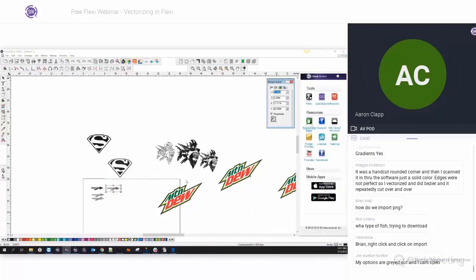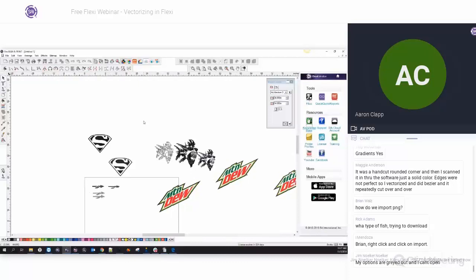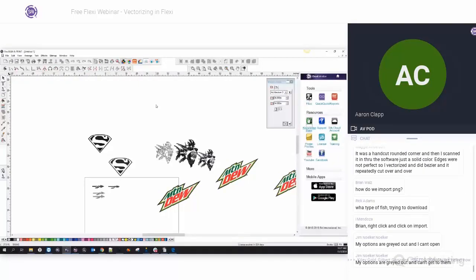So when you have a gradient, there's no real solid shift between one color or another, and so it tends to not do it accurately. So I would say gradients really are kind of off limits in terms of vectorization, because it's going to be very difficult to control where that's going to happen.